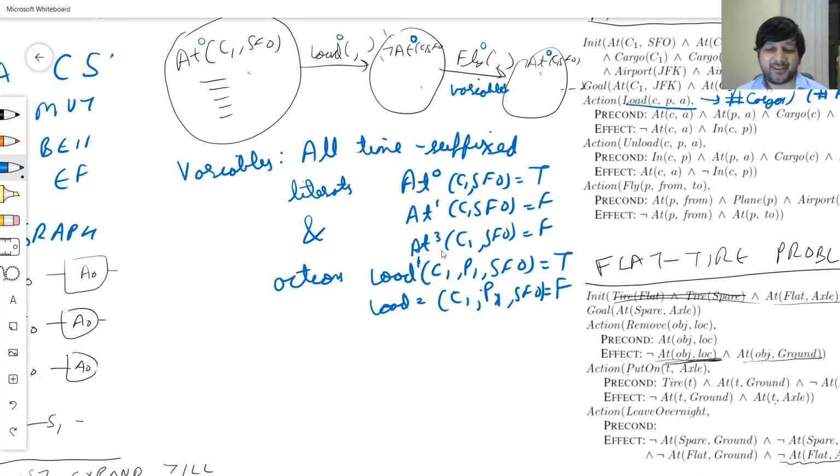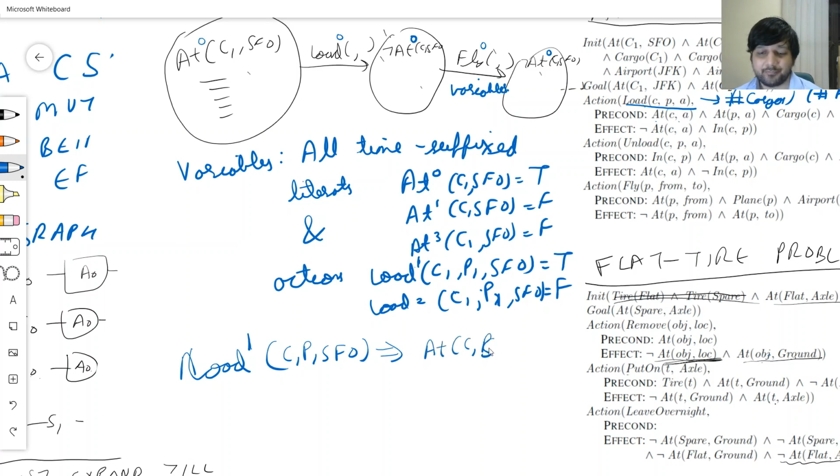So any general action, let us say, if load 1 is applied, C1 P1 SFO, it obviously means that at time 0, whatever preconditions were there, like at C comma A, at C1 comma SFO, at time 0 needs to be true, and similarly for all the variables.